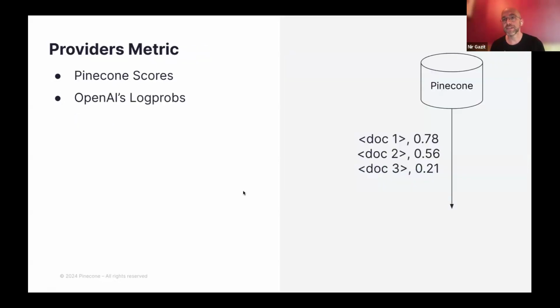The next thing that's also pretty easy to monitor is what I call the providers metrics. There are many different metrics that the providers send out in their different responses and requests, which you can monitor. And by the way, these monitors and also the ones I showed previously are all available with OpenLLMetry. So basically, once you install the SDK, you get all of these out of the box. But the two things that providers are providing, and I want to mention here, first is the Pinecone scores that we also talked about before.